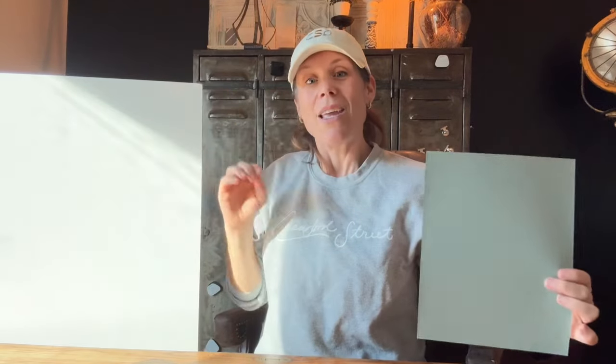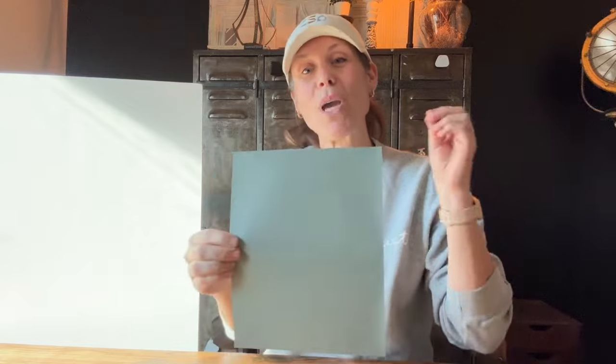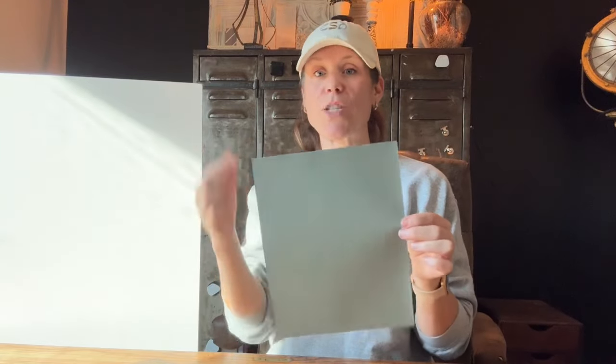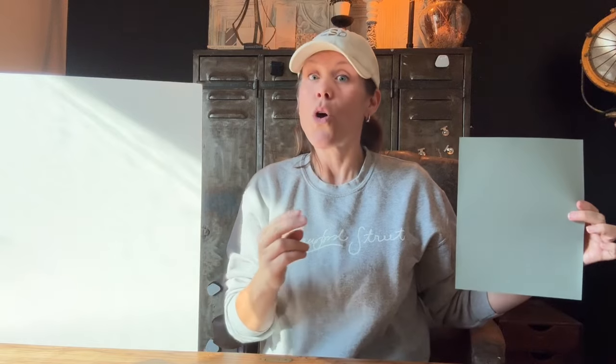Do you need it to be green and nature inspired? Do you need it to be gray, or do you like both versions of it? And this is another example of why we always tell our exterior clients, we're sending you these samples, we send multiple ones, and we say, hang them up on different sides of your house. Hang them up and watch them at different times of day, because this color will look different depending on the time of day or your home or your project or your space's natural light.